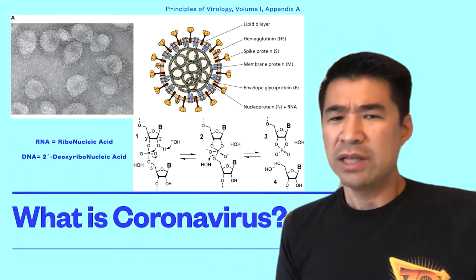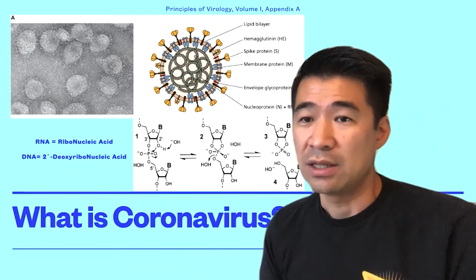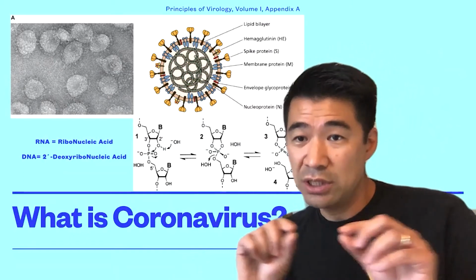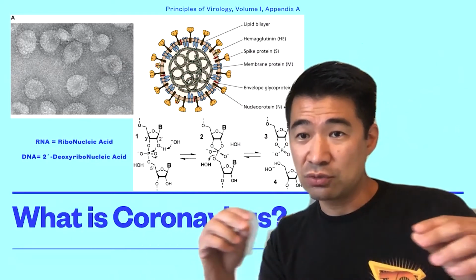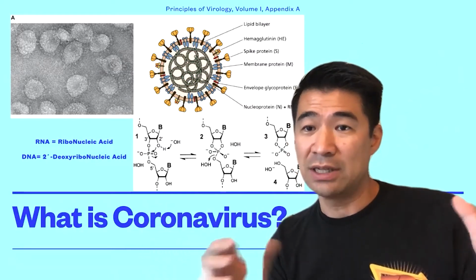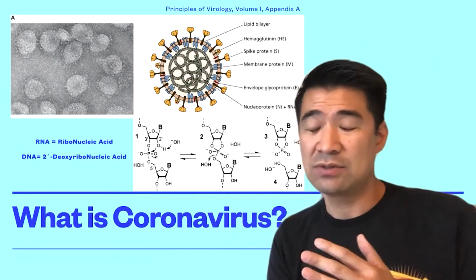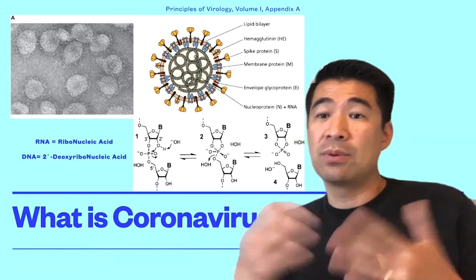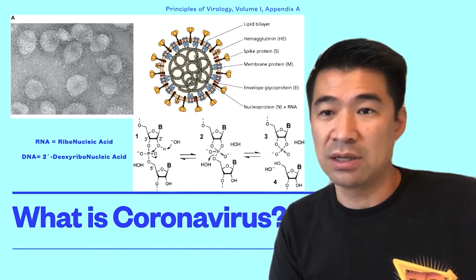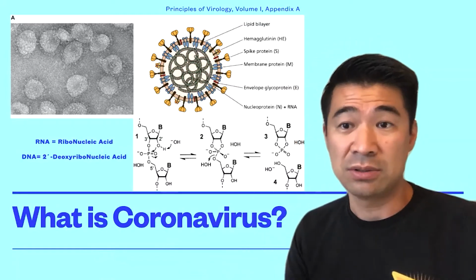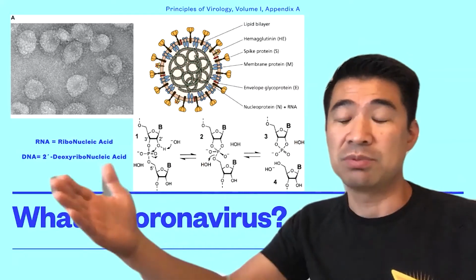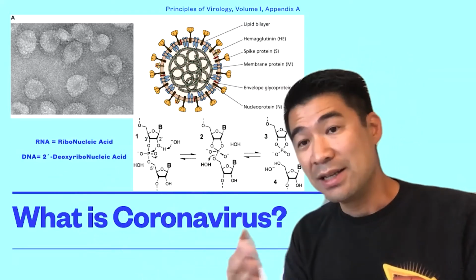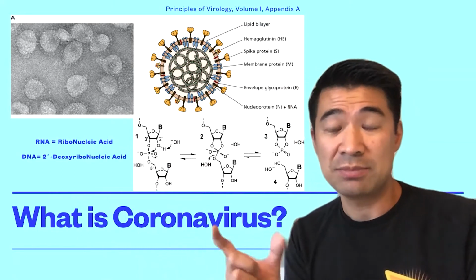All right, so again, what is coronavirus? Well, let's first talk about the genome of the virus. The genome of the virus is really just a long stretch of nucleic acid letters like A's, T's, G's, and C's for DNA. And they carry the instruction set for that virus, the code that is necessary to essentially get the virus to reproduce itself. For this particular virus, it's not actually like DNA. It uses something called RNA.